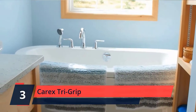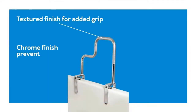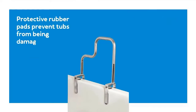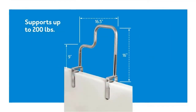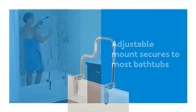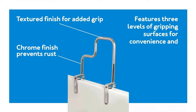Number 3: Carex Tri-Grip. Increase your independence in getting in and out of the bathtub with the Carex Tri-Grip Bathtub Rail. The three textured gripping areas with textured finishes allow for a safe entrance or exit from the bath with solid support and grip. The Carex Tri-Grip Bathtub Rail has an attractive chrome finish that is rust-resistant and matches most bathroom decors. It screws tightly to the side of the tub for sturdy support that looks like an attractive fixture in your bathroom. The adjustable steel spring clamps make installing this rail easy and quick. The clamp fits most tub wall sizes from 3.5–6 inches wide, so it can be easily installed in just about any bathtub with a flat top tub wall. Get stability with the Carex Tri-Grip Bathtub Rail.